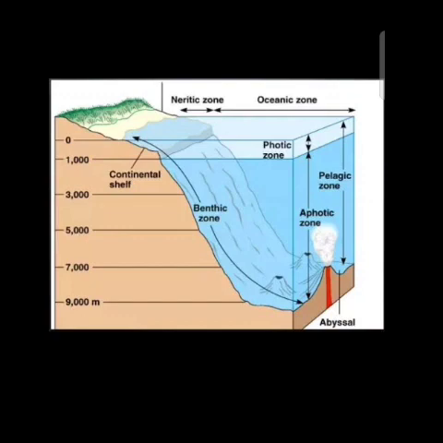Now if we move further from the continental shelf area, that is the beginning of the oceanic zone. It is also divided into two parts. One is the photic zone and another one is the aphotic zone. The photic zone means the area up to which the sunlight can reach in the open ocean. Beneath that area, from where the sunlight cannot penetrate deeper into the ocean bottom, that particular zone is known as the aphotic zone. Understood?